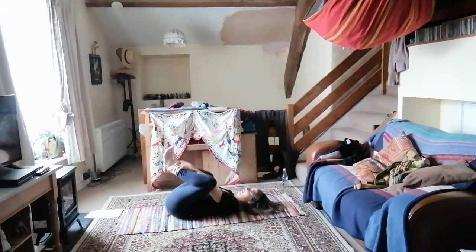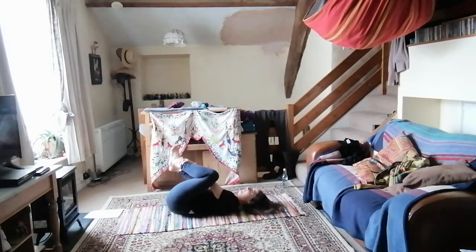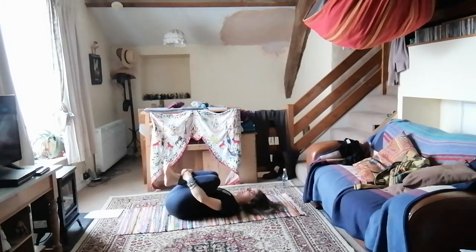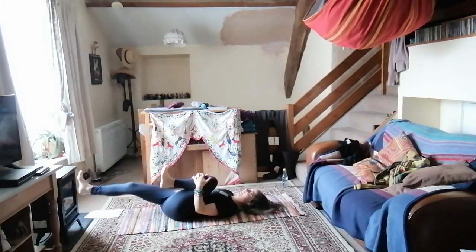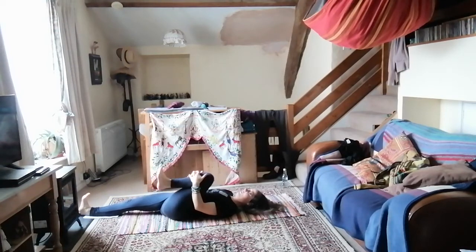Keep that chin tucked in. And then hug those thighs into the chest again. And this time, keep hold of your left ankle, left shin as you extend that right leg. Push the heels away, flex the toes in towards you.